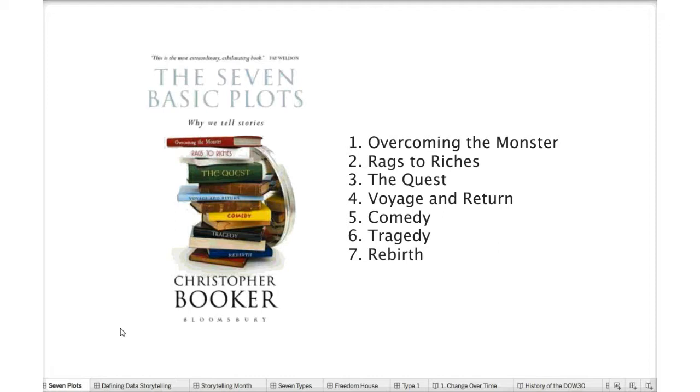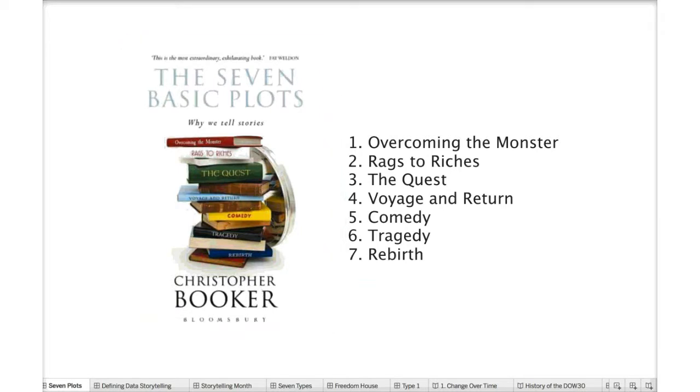Think about your favorite TV series. Maybe that's Game of Thrones, or if you're like me, I have to admit, Downton Abbey, or think of something like Superman, a story that's been told and has had many different aspects or elements to it. You can see these different basic plots in those stories, time and again, right? These are stories that we're compelled by and so interested in. Overcoming the monster, maybe that's Superman fighting Lex Luthor, or rags to riches, maybe that's how he went from an orphan fleeing a destroyed planet to, well, Superman. So many different stories that we can see all around us in our culture.